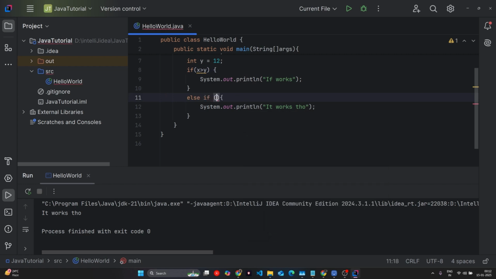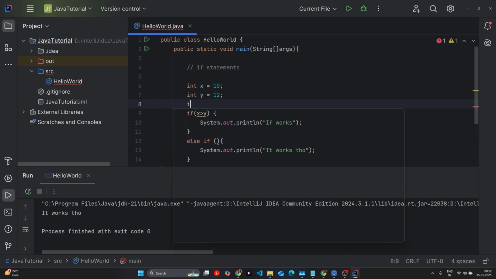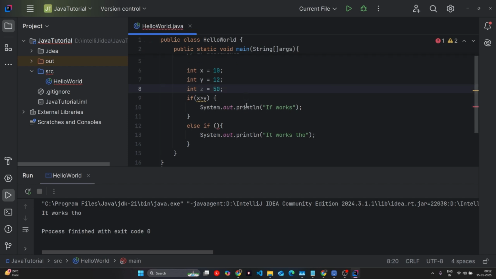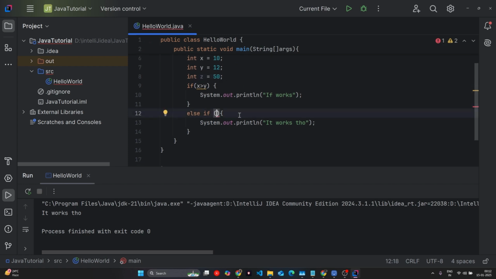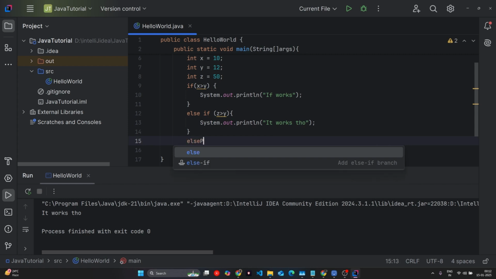I'll say if, let's introduce another variable. Let's say int z equals 50. And I would say if z is greater than y, you execute this block of code, else execute this block of code.